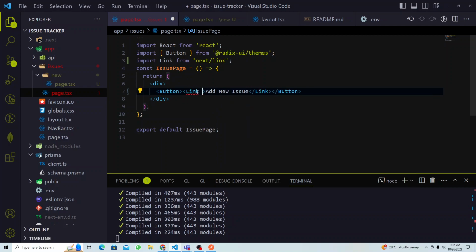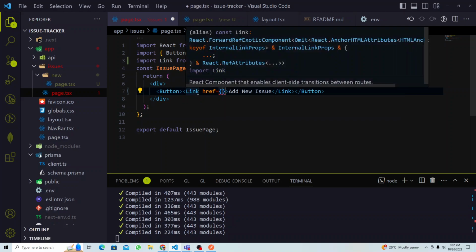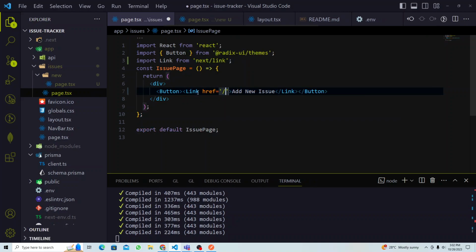In the link we can have href, and here will be the route. So the route is basically /issues/new, correct? And that will go to the new issue page.